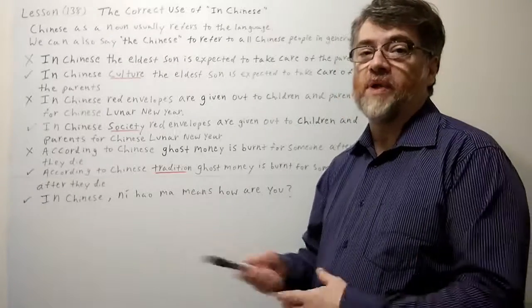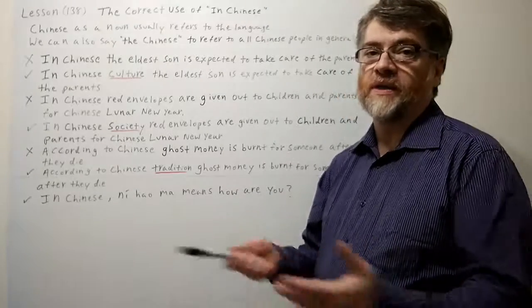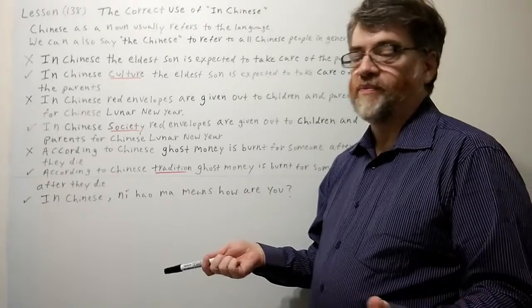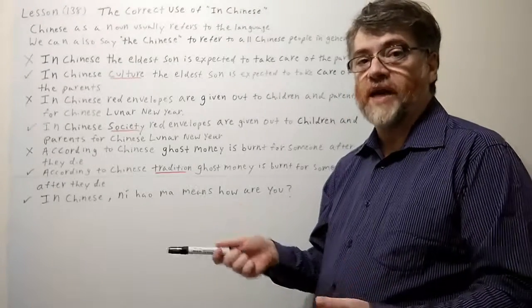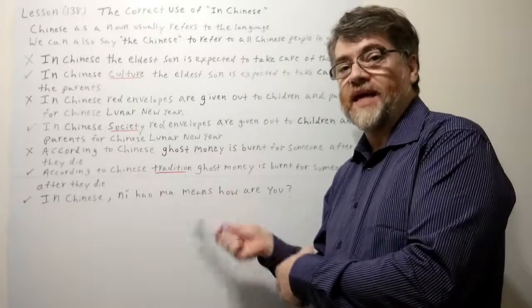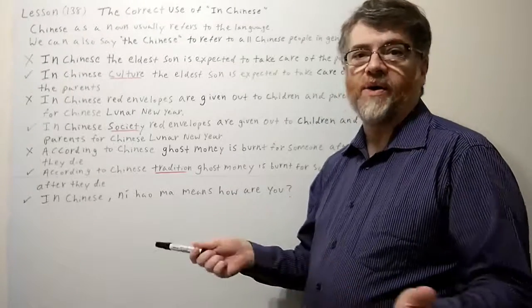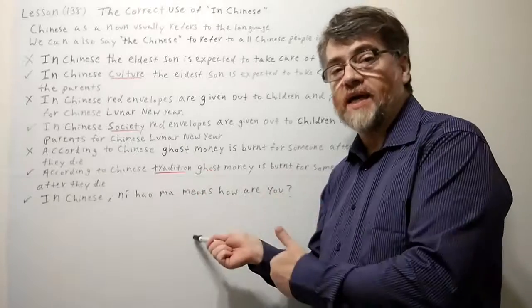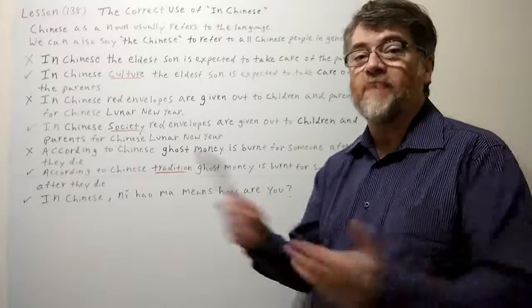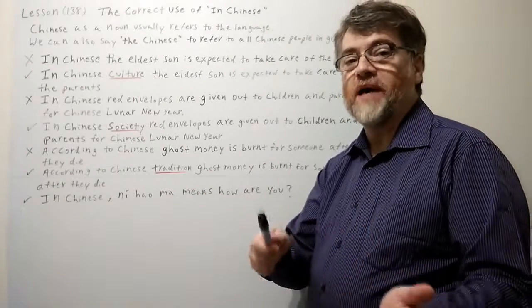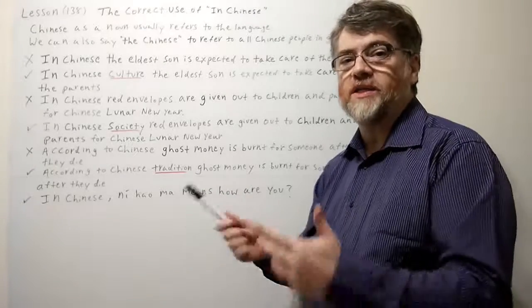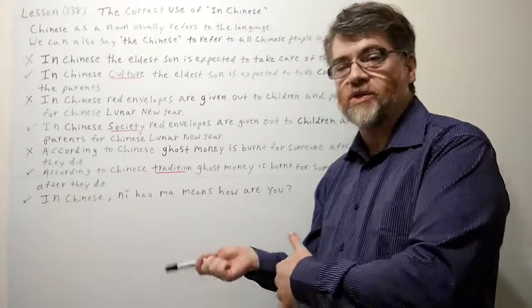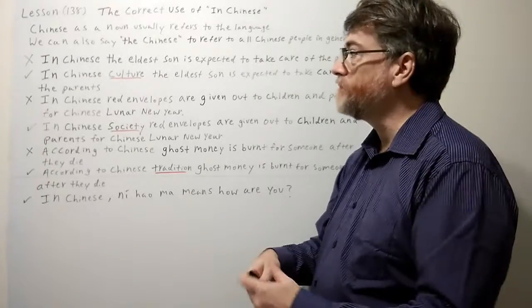Now, of course, the same rule applies for all other languages too. So, for example, if somebody said "in Spanish, people take a siesta." No, you can't say that. You say "in Spanish society." Of course, you could have just said "in Spain," but if you say "in Spanish society, people take a siesta." But you can't say "in Spanish" because "in Spanish" would also mean in the language. Okay, I hope that's clear.